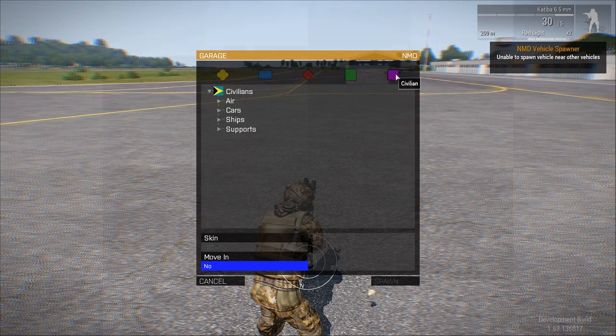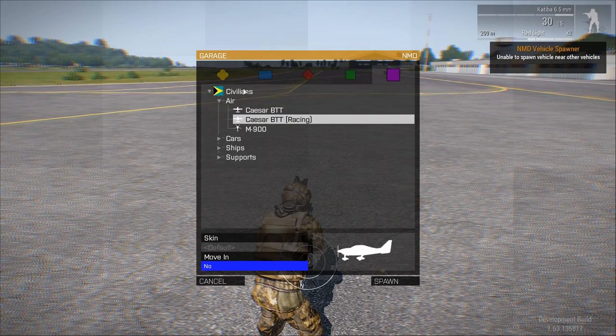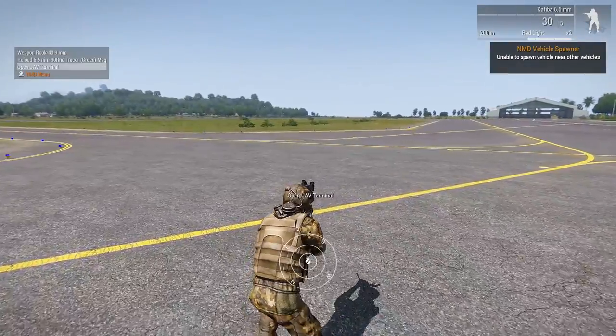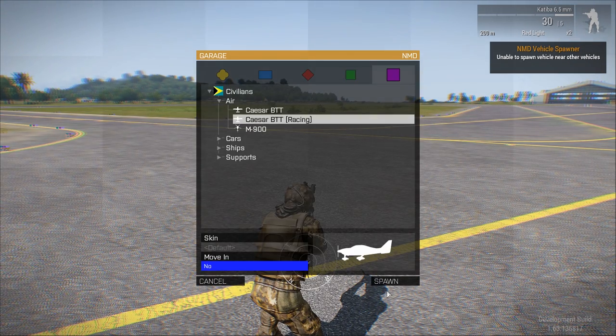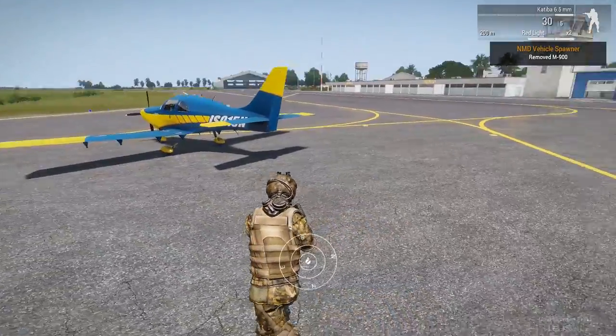Let's go ahead and come over here to the civilian side of things. Check out the aircraft. We have a racing one, and we have a regular one. So we'll go ahead and spawn the regular one. So that's the regular one that we just flew. All right, and then let's come over here and check out the racing one. I wonder if the racing one's any different. I don't really know if it's going to be, but we will see, and then obviously you have 900. Oh yeah, it is a little bit different, it actually looks like.